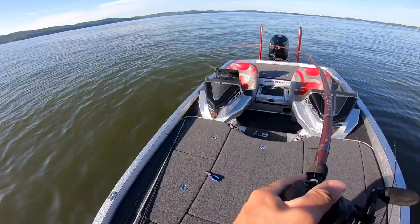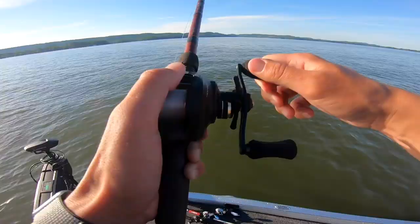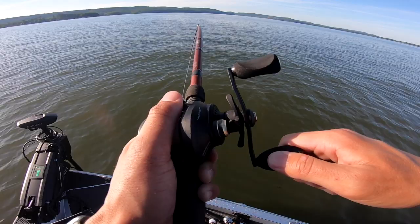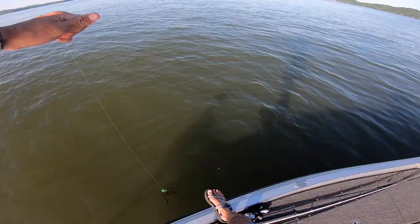I think that'd be grass. I think I threw significantly too shallow. I feel like I'm pulling something up. I got an anchor.